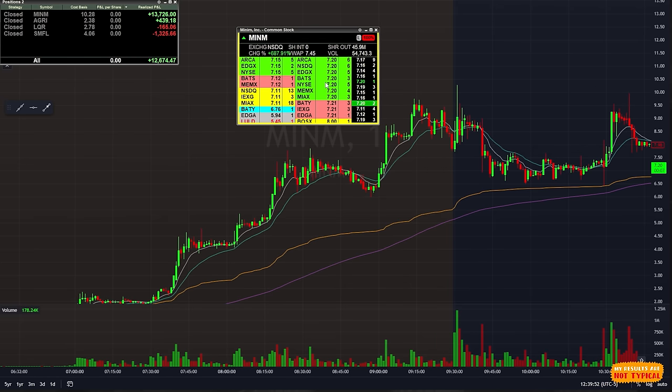What that's going to do is sweep the book. It's going to create a flush. That big order would create a flush. And now all of a sudden traders panic out. As those traders panic out, now you go into profit. And now what a lot of these big short sellers will do, and we know all these big hedge funds do this too, is they'll start putting up big orders on the ask, a 50,000 share sell order, a 100,000 share sell order, because now they're trying to scare people away from buying it so they can hold on to their profit.